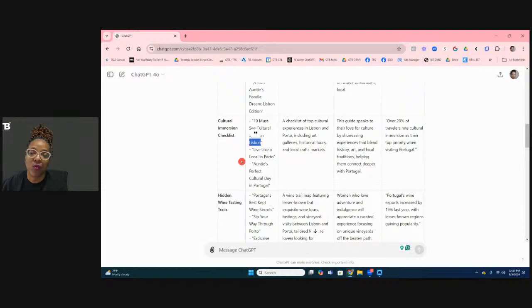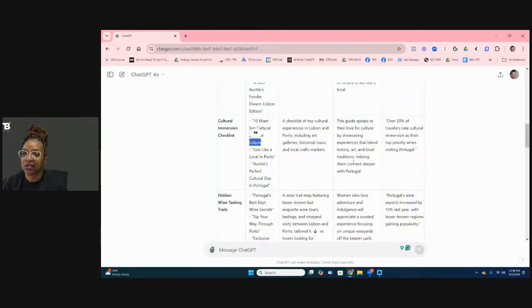So, cultural immersion checklist: 10 must-see cultural spots in Lisbon. Again, even if it wasn't Lisbon, I know that you're selling a specific destination. I may say multiple locations that I intend to sell over a period of the next 12 to 18 months. I would say the 10 must-see cultural spots in Europe, or the hottest in this location. So for Portugal, you can do it by specific location, maybe a region, if you know that you're going to be selling multiple regions. So go even bigger than just your one destination, if you know that you've got several destinations coming up.